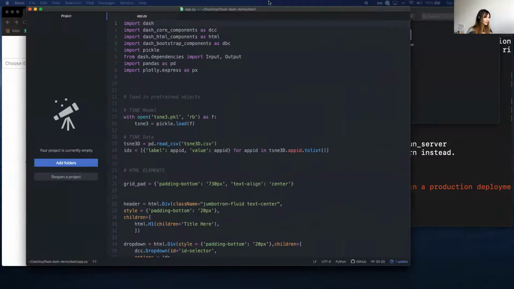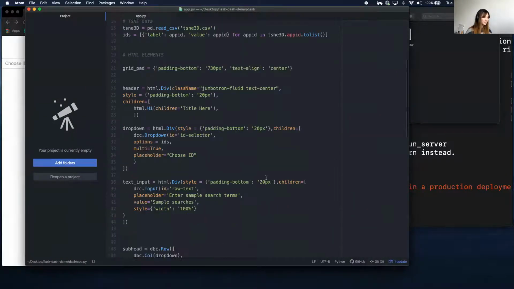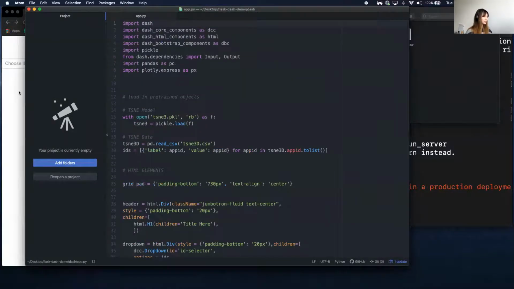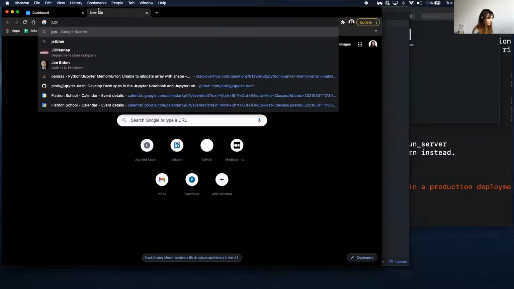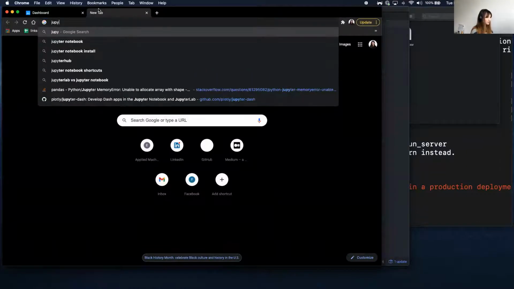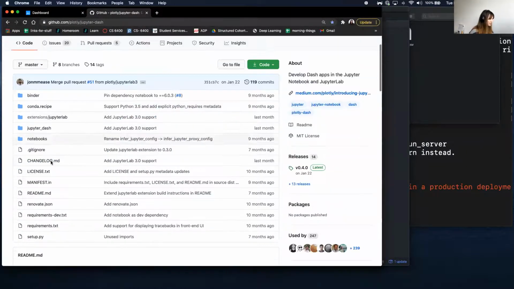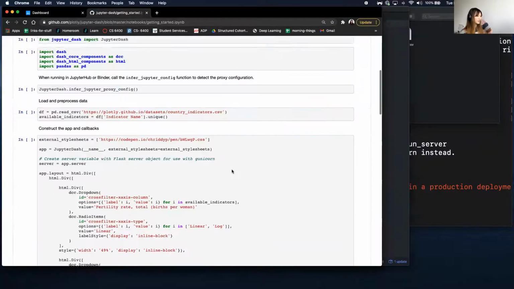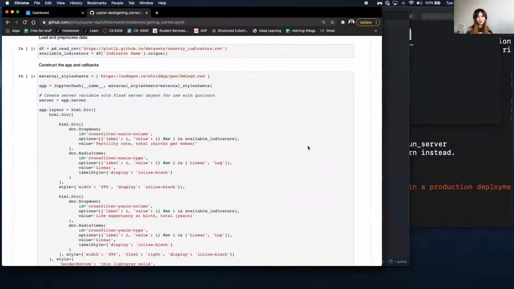If I open this app.py page, this is actually the exact same code that you would do for Jupyter Dash. So if I just take a look at a Jupyter Dash example, let's see, Plotly Jupyter Dash example, which is, I think, here. There we go. In the Jupyter Dash example, and we talked through this last time, I'll talk through some of the things briefly again.